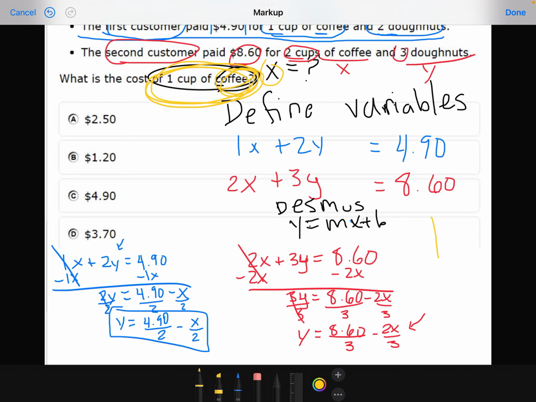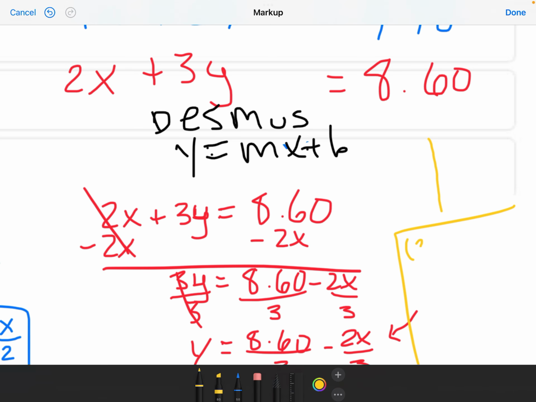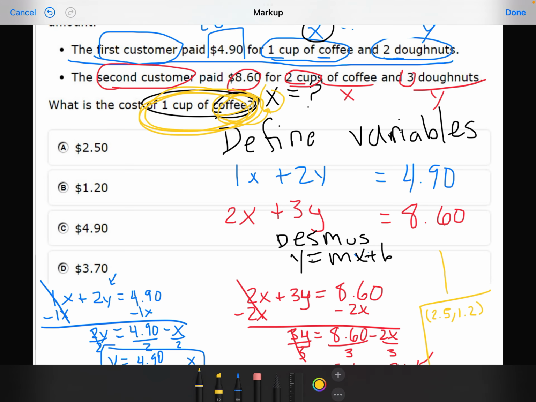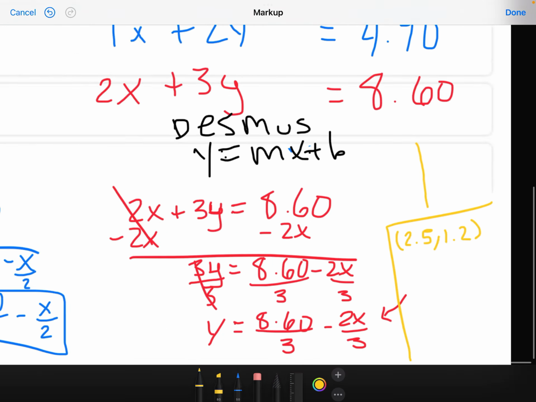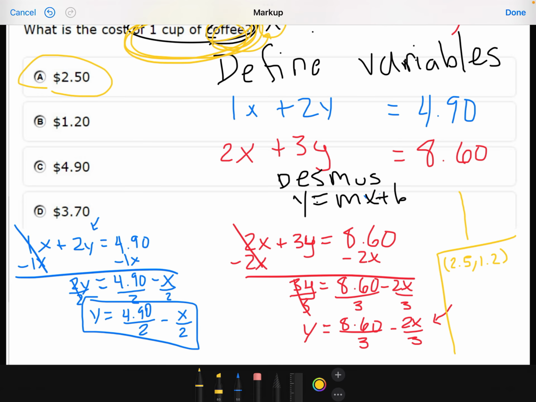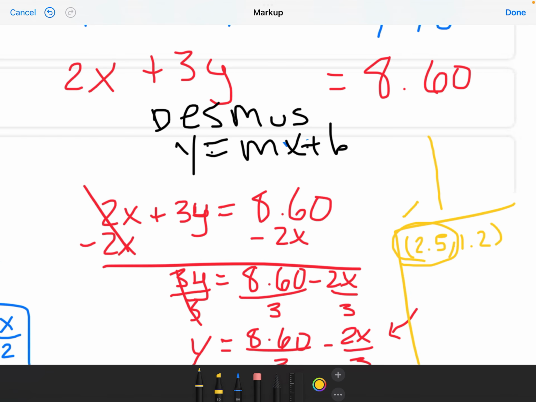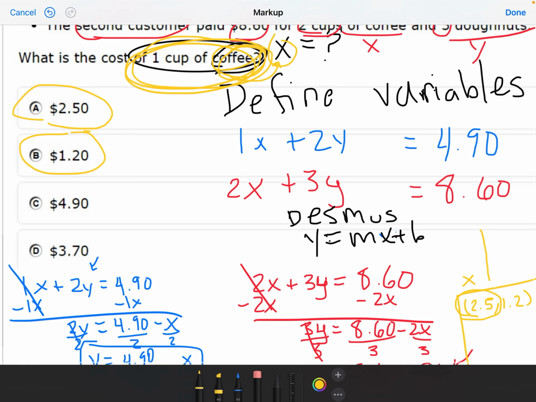Oh, where do I have room? I'll put it over here, I guess, in this little section I have left. So, I had 2.5 and 1.2. But remember, it wanted the coffee, which we decided at the beginning to just call x. So between these two answers, because they are both possible answers, it specifically asked for the coffee, which we called our x value. So we take the x value of the coordinate point, not the y value. Okay, so we get 2.5. So final answer would be 2.5.